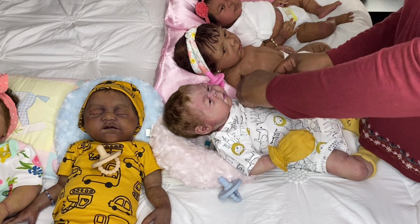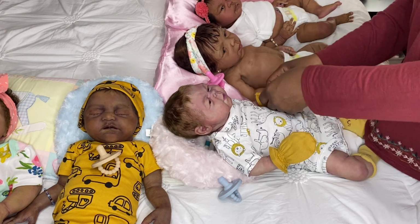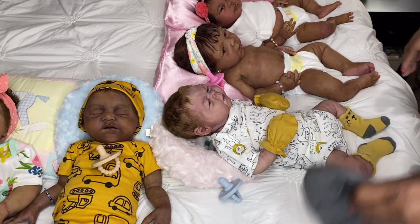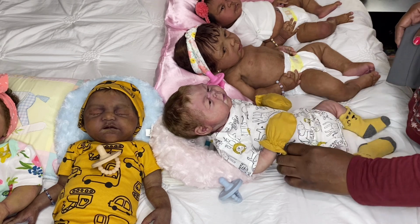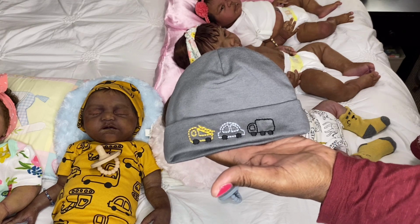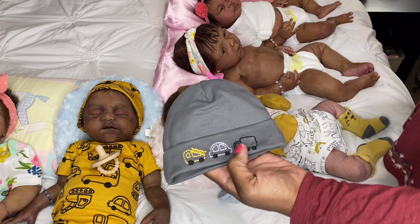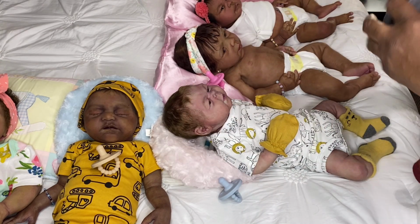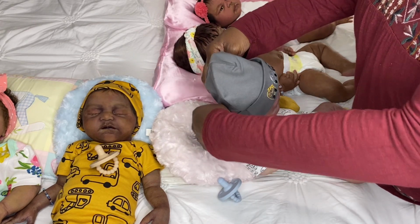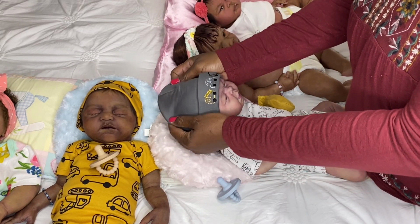Or you could have different hats and it kind of blends in with another set of onesies because of the colors. So that's what I've been doing lately, buying different sets that you can mix and match for the boys and the girls. So I'm going to put this hat on Everett, although his onesie has animals. The hat has vehicles, but that's okay because this is the same color. So we're going to put this on him, although this hat is not probably an exact match.